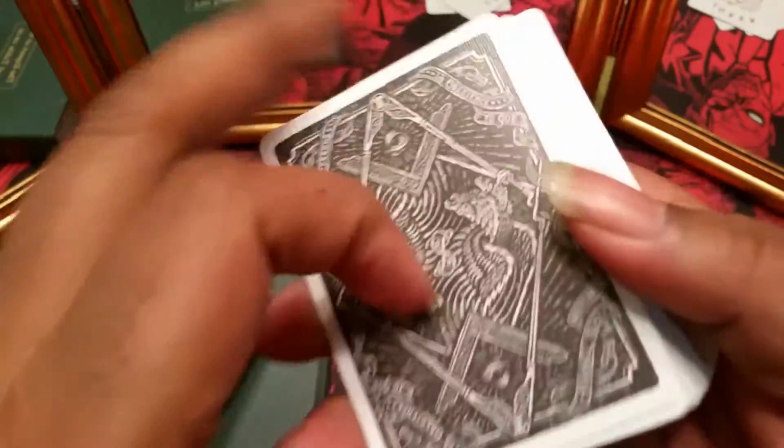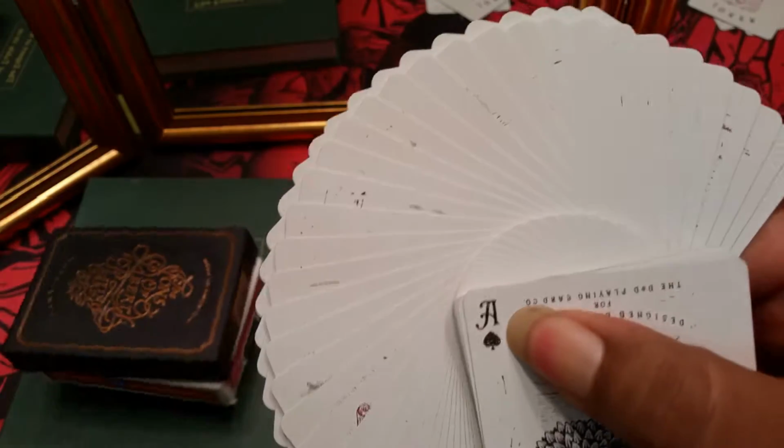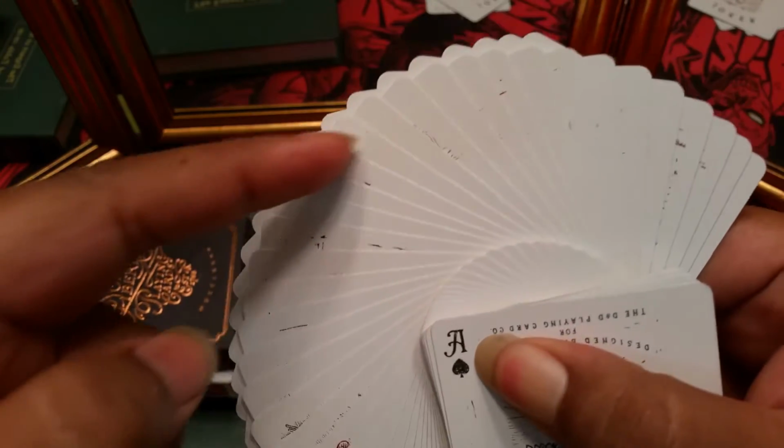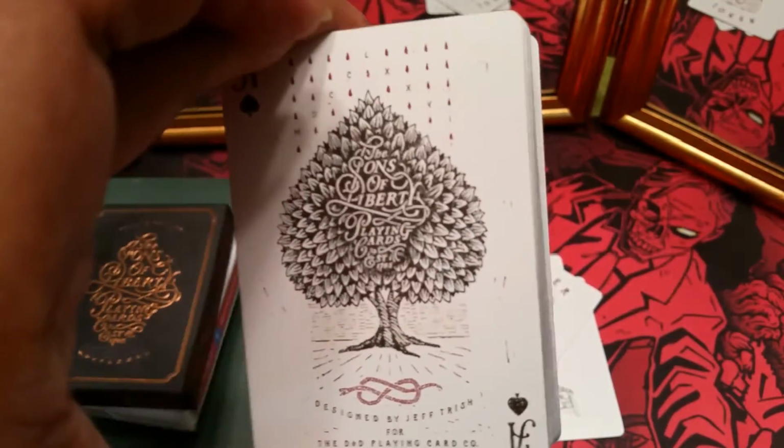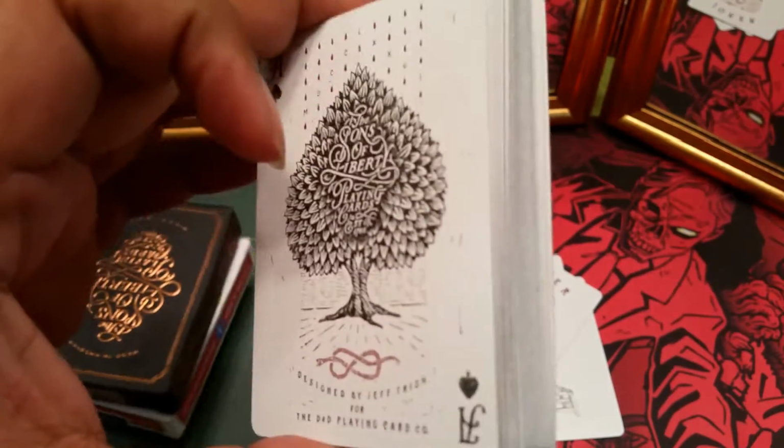Maybe these would be good for cardistry, possibly. I mean, they don't really jump out at you or anything. The blank fan doesn't really work just because of the etchings and stuff like that, so you're going to get little bits and pieces in there of that. And from the other side, this is going to look exactly the same. But if you're dribbling or doing any of that, you could use this for card tricks and stuff like that. For me, this is just more of a collector's deck. But if you have some American routine or something, maybe you can throw these in there. But these cards are awesome.